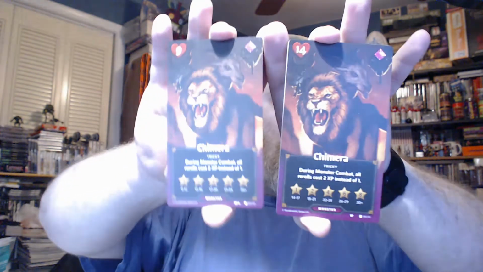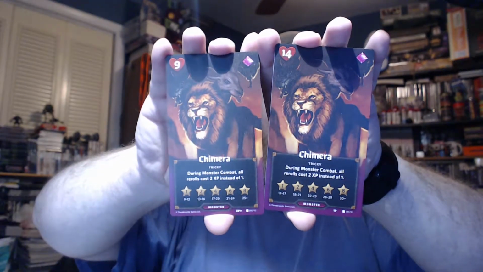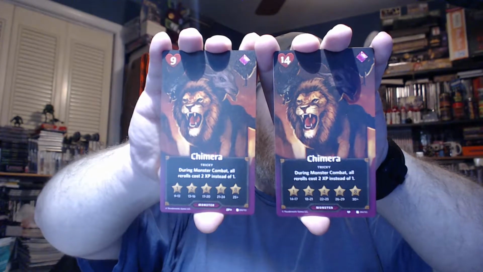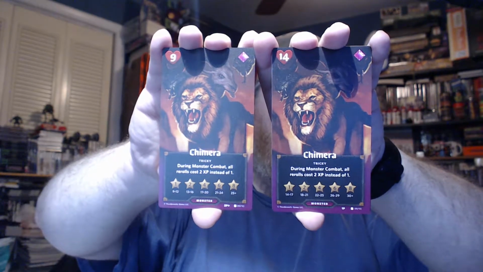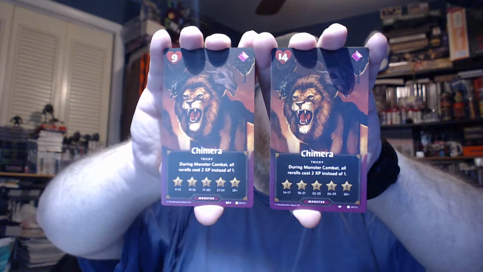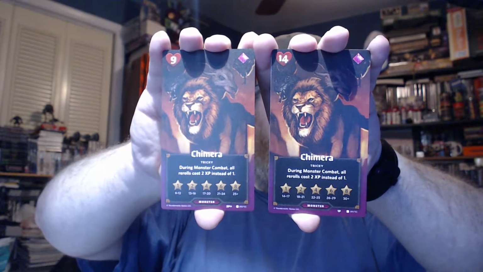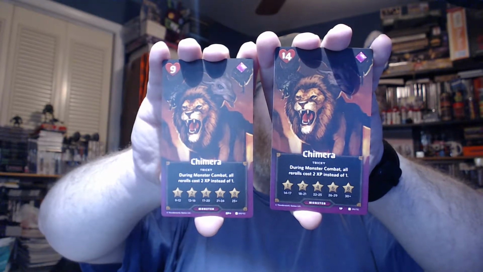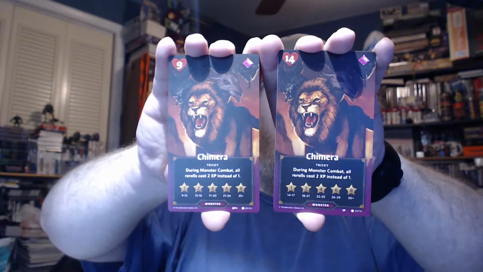So I'll do Chimeras, just show you the differences. And they have different life totals, as you can see right here and right here. And they have the same power. And it looks like they have the same scoring. This one, however, is higher than this one, as you can see. So that is pretty awesome.